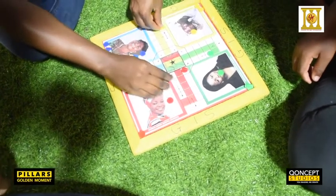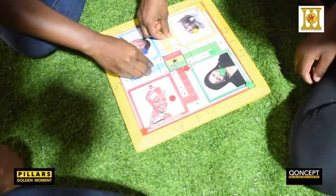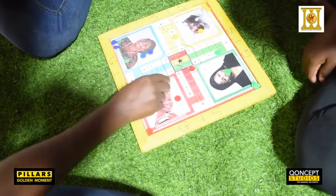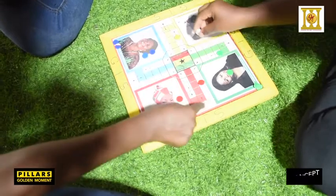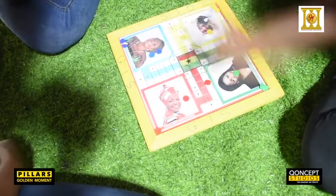Alright, so I'm also in 6, 6, and then 1, 2. Okay. So 6, so 2, I go 1, 2. So I'm going to my house. We follow the arrows. Yes.